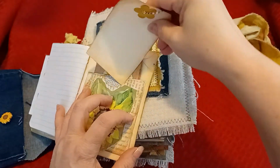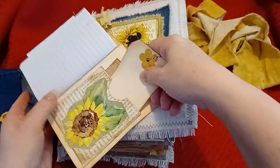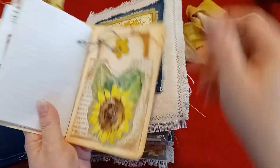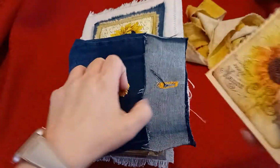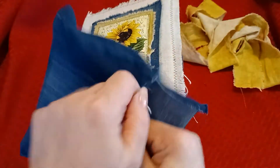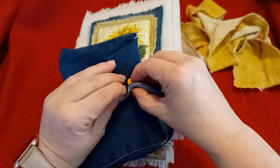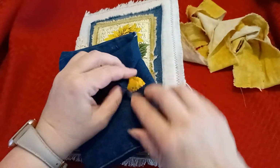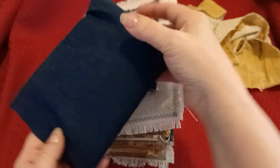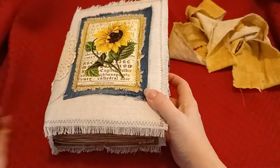And I put the tag inside of here. It's kind of hard to do it when you're on camera. And then it just goes right back into this little pouch. And you could put this in your purse, take it to travel with, put all your goodies inside here, do your journaling, or give it as a gift to one of your granddaughters or your daughter or a friend. But I'm including that with this big, thick, chunky journal.